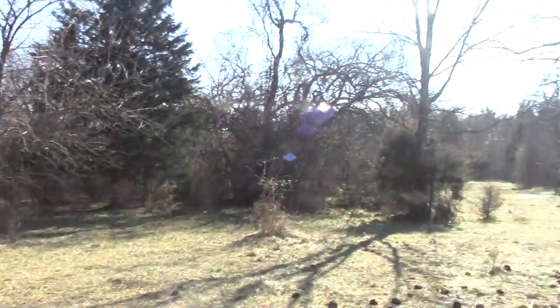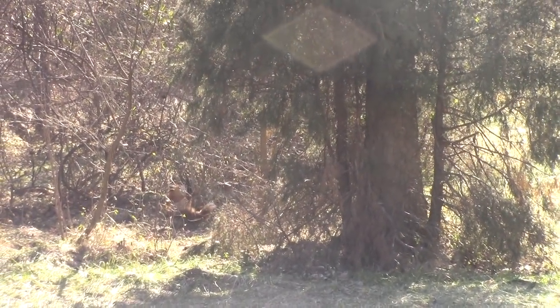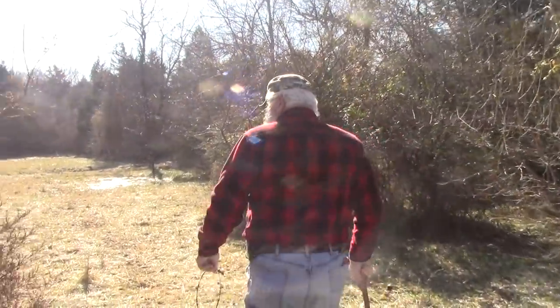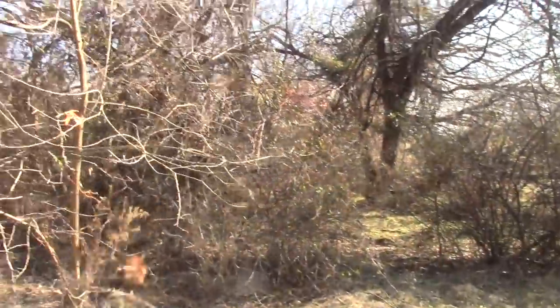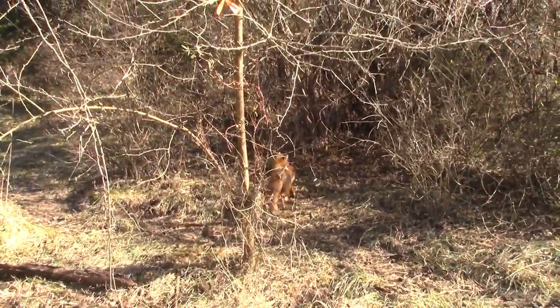All right, we're down here at the farm checking snares, and we pulled up and see the red fox. I'm gonna go back here and get my trapper's helper. Hey, it's another big male, and as you see, I got him by the hips.